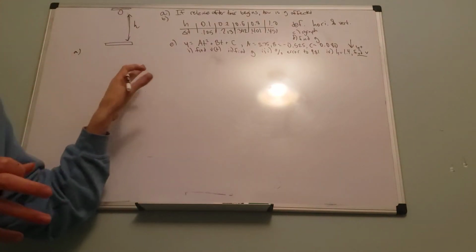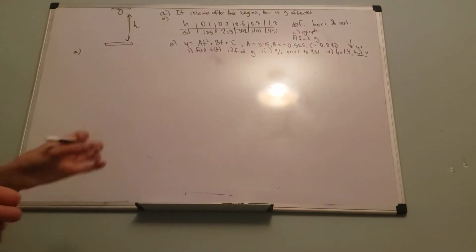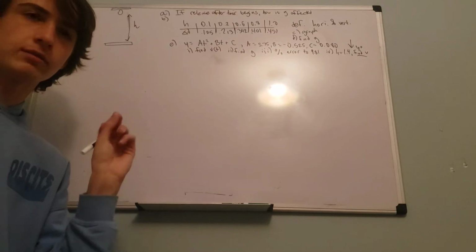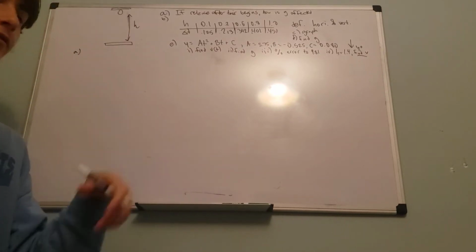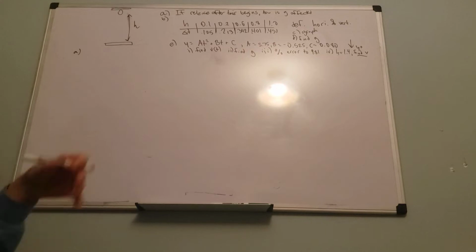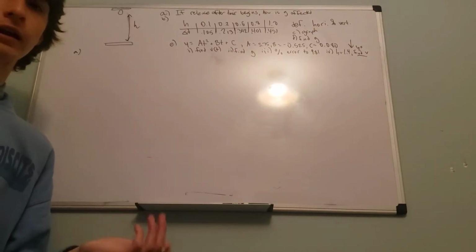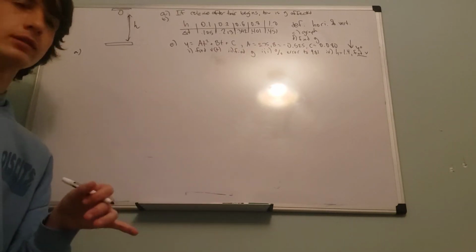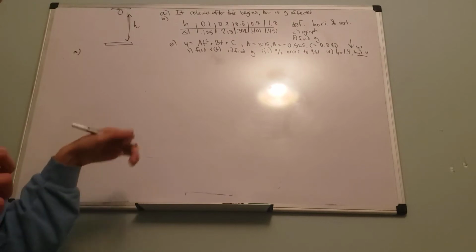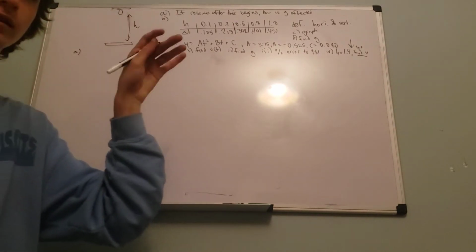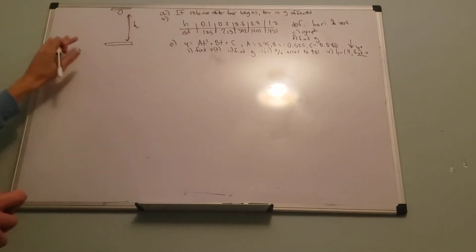So for part A, the experimenters noticed that the ball is actually released from the electromagnet a little bit after the timer begins, and so we're trying to find how that will affect the calculated value for g. So first, let's just find g in terms of h and t, and see if that can help us.